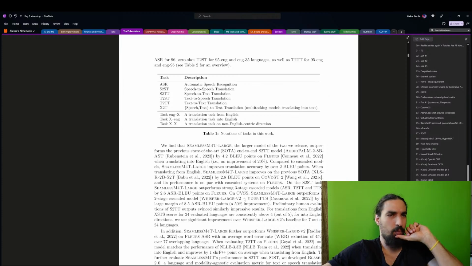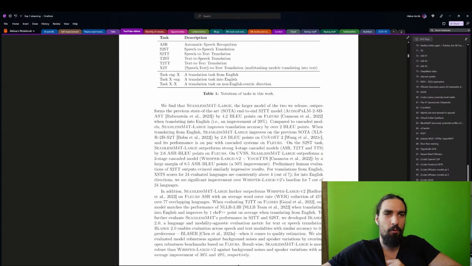I'm not sure what CVSS is, but just some dataset, and they basically outperform these two-stage cascaded systems, Whisper plus your TTS, which is the text-to-speech system, by a large margin, 50% improvement. Okay, they're now just saying, hey, we outperformed all similar models.